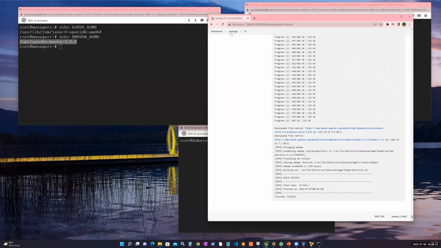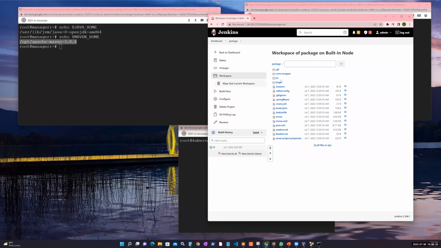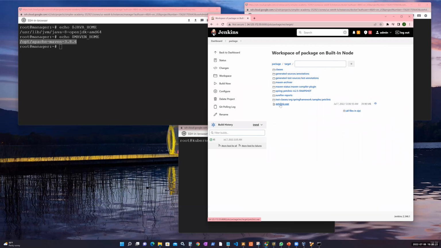Good. So the repo is done. All right. So we know very well this is the repo, workspace, target, and the Pet Clinic application. It is right there. Okay. So we can successfully build the repo.